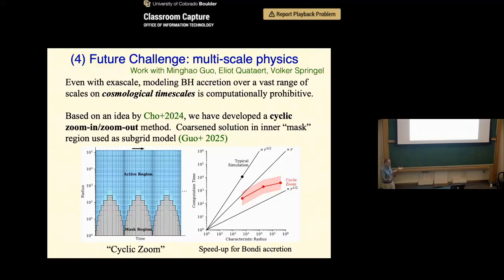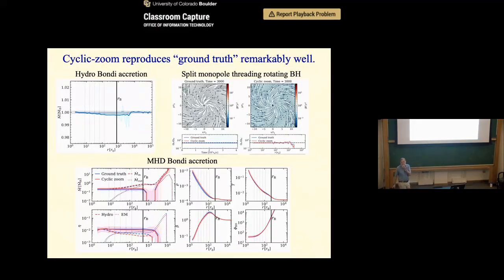If the jet changes power, direction, or whatever, it gets captured by these multiple instantiations of the small scales during the evolution. When we first thought of doing this, I thought this will never work. And remarkably, it works beautifully. I mean, we tried as many test problems as we could think of, including things like hydro-Bondi flow, which has an analytic solution. And this cyclic zoom relaxes to the analytic solution within a fraction of a percent, 0.1%, almost immediately.